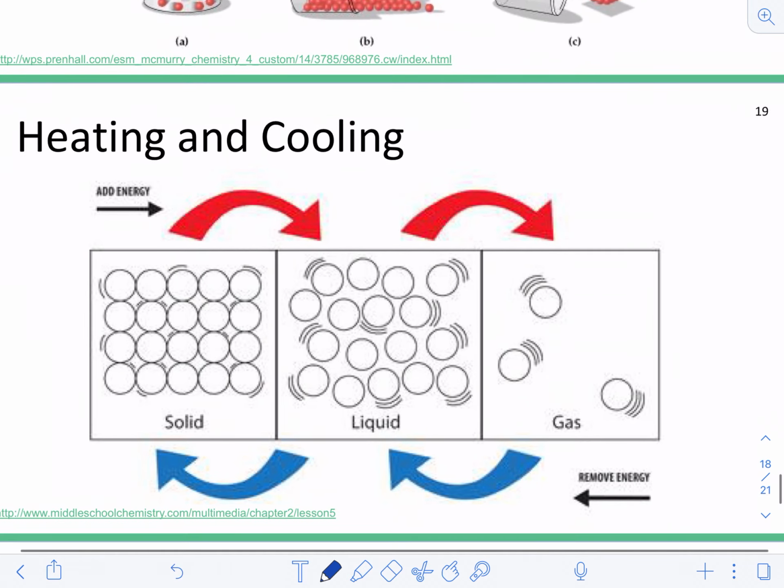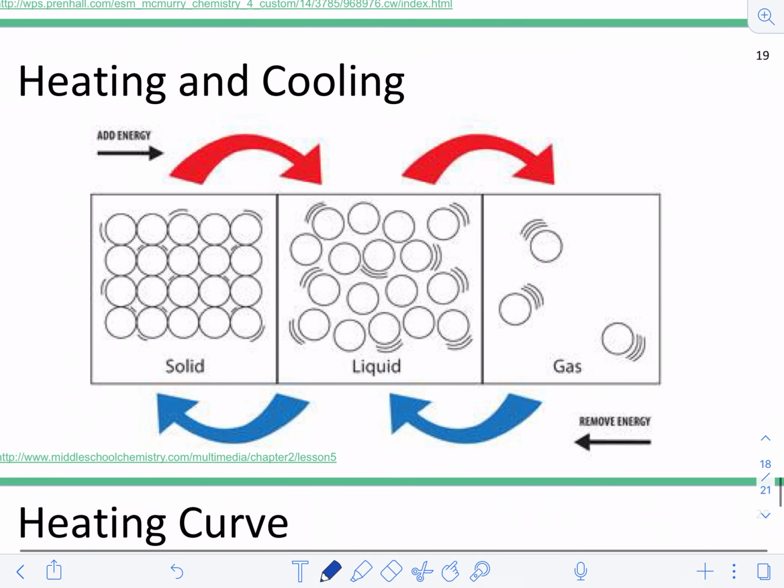All right, so now we need to do a quick recap about heating and cooling. So these are phase changes. We can talk about heating a solid, heating a liquid, and then cooling a gas down, cooling a liquid down. And this is all going to result in different phase changes. Remember, just because we're changing the material from a solid to a liquid to a gas, and then vice versa, doesn't mean that we're doing a chemical change. It's still the same substance, but in a different phase.